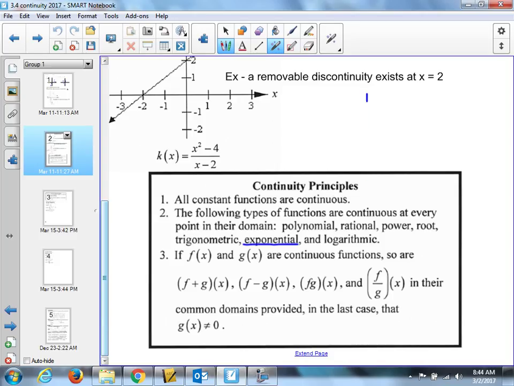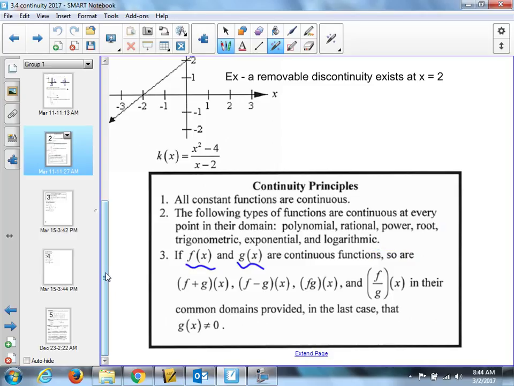Exponential functions, what do they look like from left to right? Somebody with their hand, anyway? An exponential, 2 to the x, e to the x. Well, they look like this. Do you remember that? If it's just 2 to the x, it'll cross at 0, 1. A logarithmic function, if you graph that, its domain does not include any negative values if you're talking about just log base 10 of x. Okay. So, that's why we got to be familiar with all the types of functions in chapter 2. I had you refamiliarize with some of the functions.